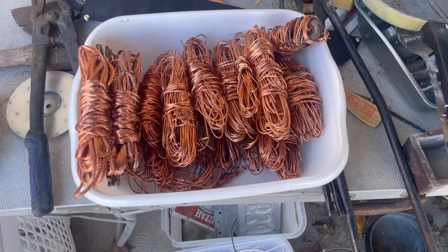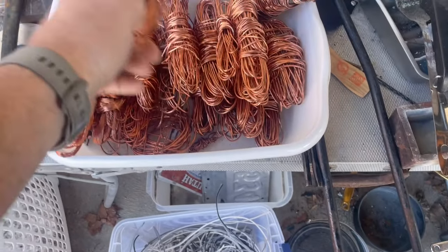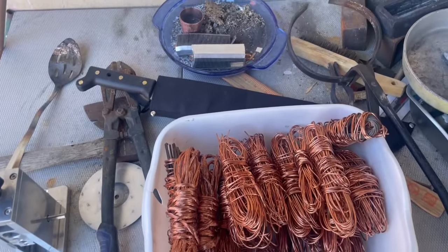I spared you guys the time of watching me strip all this, but we'll get some good melting going on and get that pulled apart.